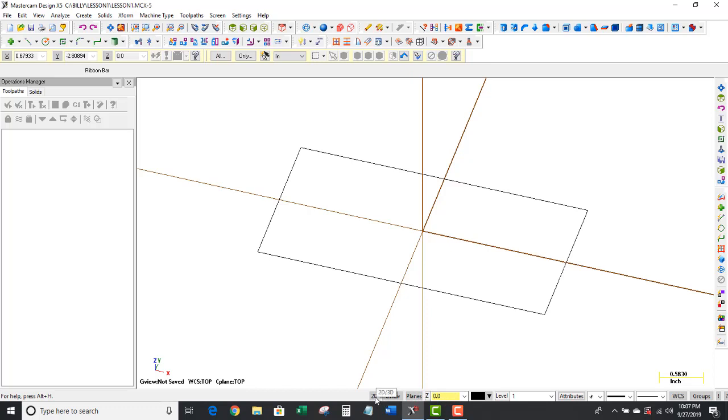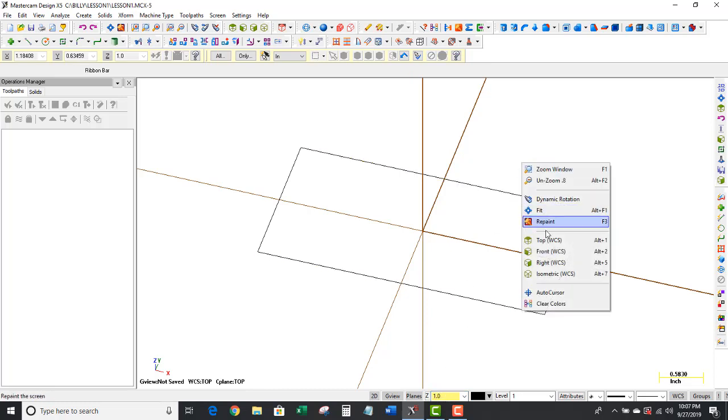And then we also have this 2D that you can toggle back and forth. If you click on it, it's either 2D or 3D, okay? You can toggle it back and forth. Now, let's enter 1 inch in this box, okay?